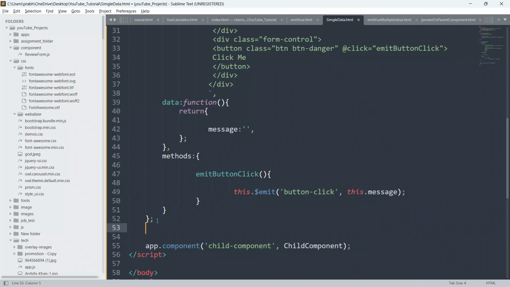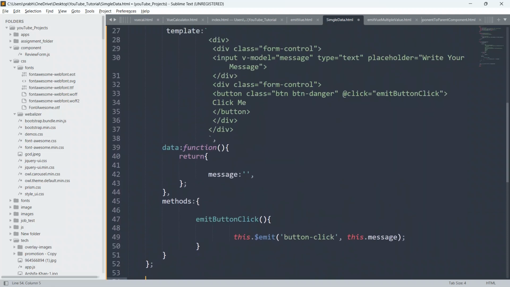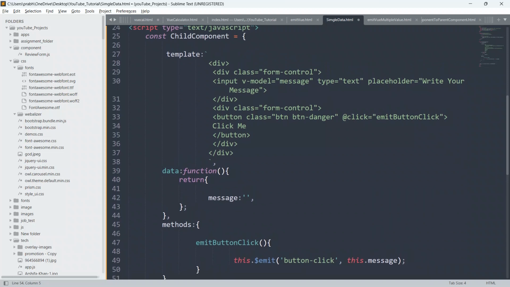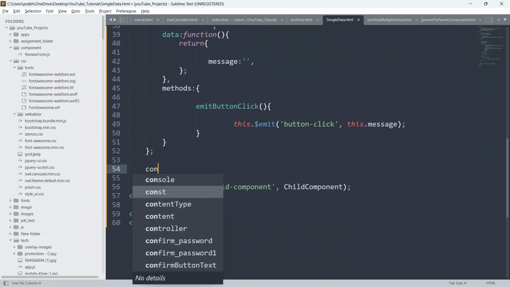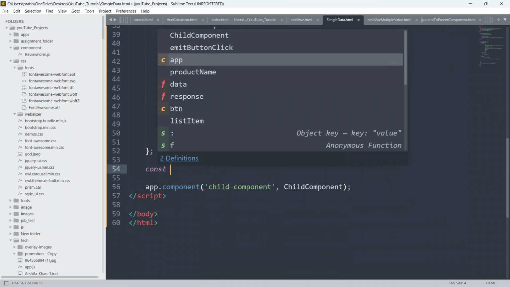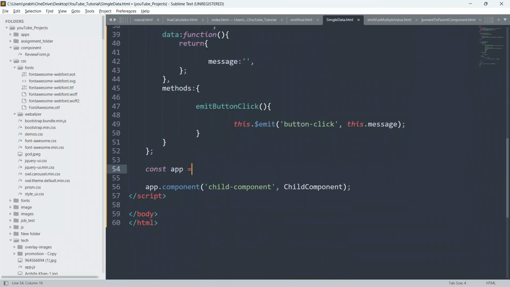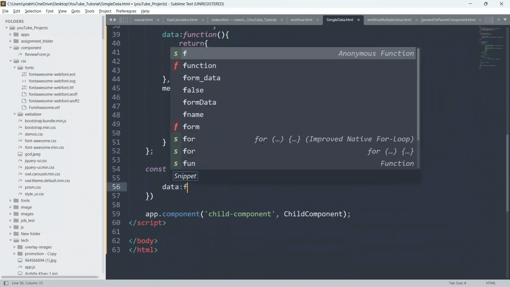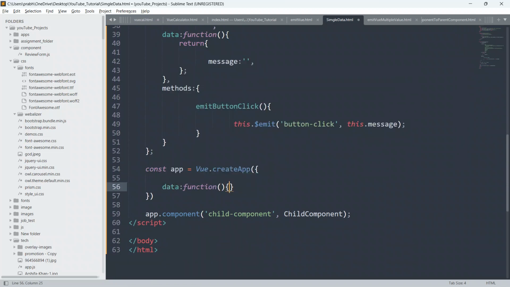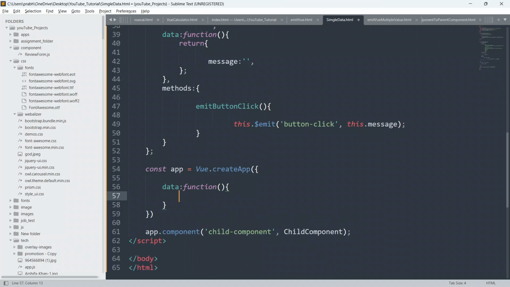Okay, so guys first of all here we are going to create the parent component. As you can see here I have already defined here one child components, so we have to define the parent component also. So I'm going to define here one parent component. So I'll say here const, I'll give here id as a variable name as app, so say equal to Vue.createApp. Okay, so put parenthesis, put open and closing braces, and now inside this I'm going to create here one data function also. So I'll say here data colon function. Okay, so it is going to return all the state variables, it is going to return all the data properties. Okay, so I'll say here return, put open and closing braces.